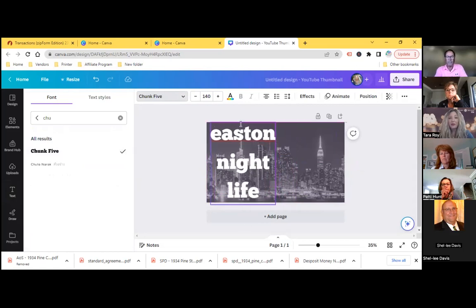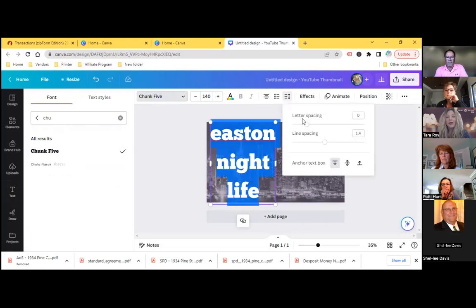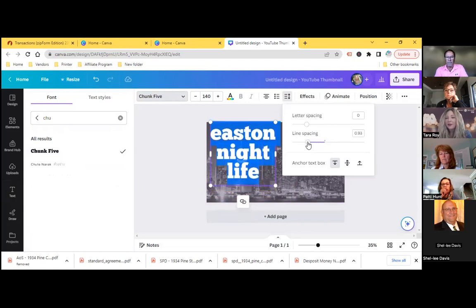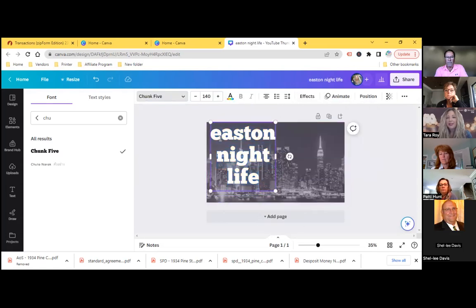Now you're thinking, look at how spread out that is. Well, yeah, it's totally spread out, but we can fix that by going into the spacing and changing the line spacing. So I'm going to pull that a little bit tighter. Now, what happens sometimes on the line spacing is, see how that F is going under that G? We don't want that. So we're going to get that as close as we want it. And then what we're going to do is take the Easton out. We're going to give it its own line so we can pull it tighter together.